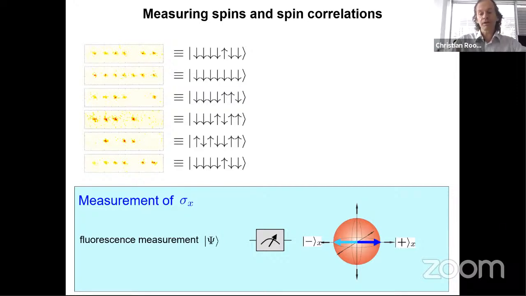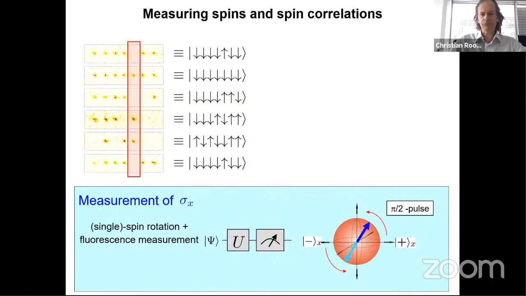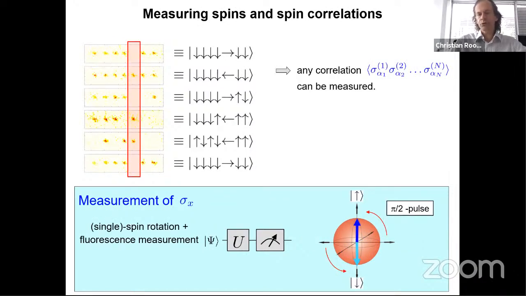For this, coherent laser pulses are very useful, because you can see that, for example, if we have a laser pulse that corresponds to a pi/2 pulse, it maps the eigenstates of sigma X onto the eigenstates of the sigma Z Pauli matrix, on which we can carry out the measurements. If we apply this operation prior to a quantum measurement, then instead of measuring sigma Z, we now measure the sigma X operator. And if we do this on different ions, this enables us to measure in principle any correlation functions between the ions that we are interested in.